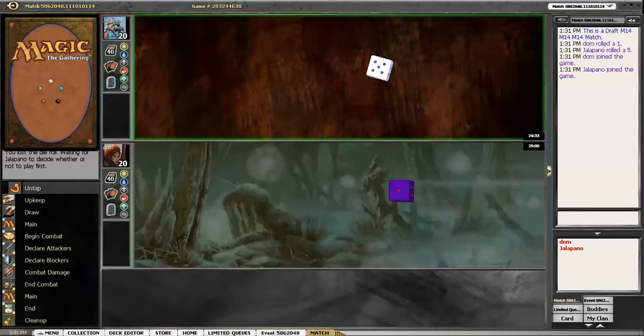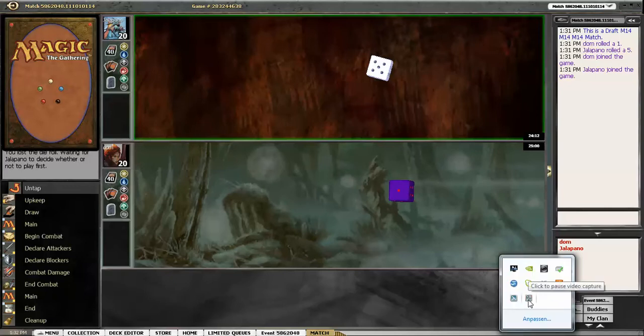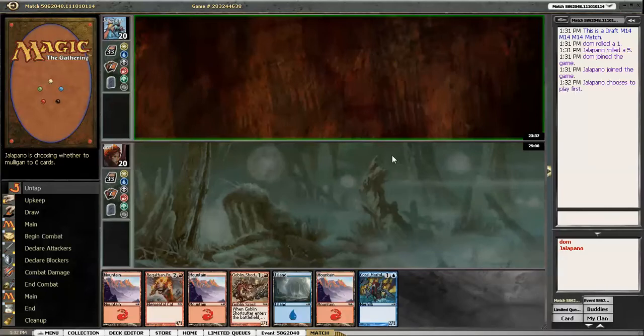Yeah, let's see. Some players do prefer to be on the draw, which I think is correct with many decks in this format, but it's actually good for us because then we can be on the play, which with this deck we definitely want to be. So he's deciding on whether or not to play first, and we are just sitting here talking. I'm gonna pause the video again until he decided, and he is back. He decided to play first.